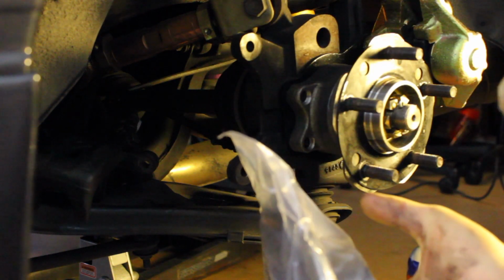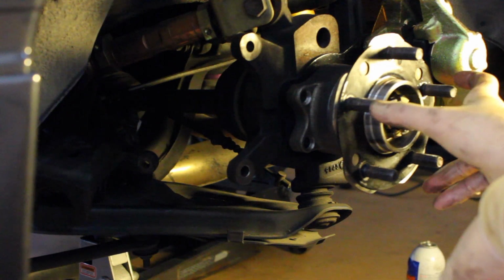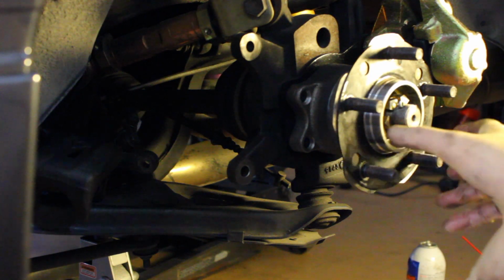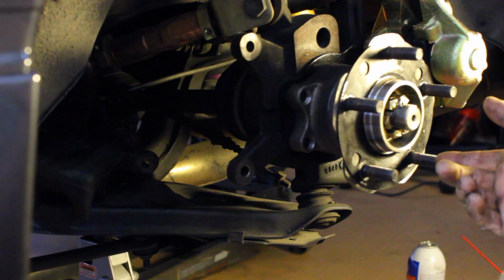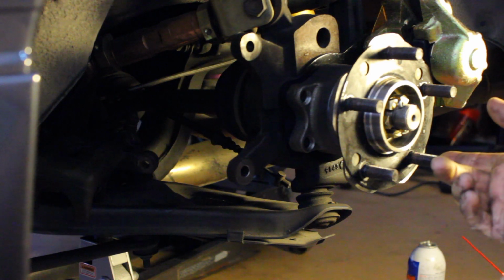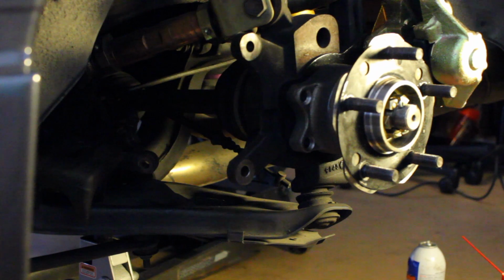These are your rotors. I have a 5-lug. I converted my 240 to 5-lug, so I'm using an S14 rear rotor, OEM non-ABS. It'll fit. So if you're a 4-lugger and you're trying to go to 5-lug, all you need is a conversion 5-lug hub. Any eBay will have it. I don't recommend it, but they do have it. Then you just replace your 4-lug rotor with the OEM S14 rotor, and everything will work together. You can still use your OEM rear caliper and everything like that. So the only thing you need to swap out is the 4 to 5-lug hub and a new rotor from an S14.